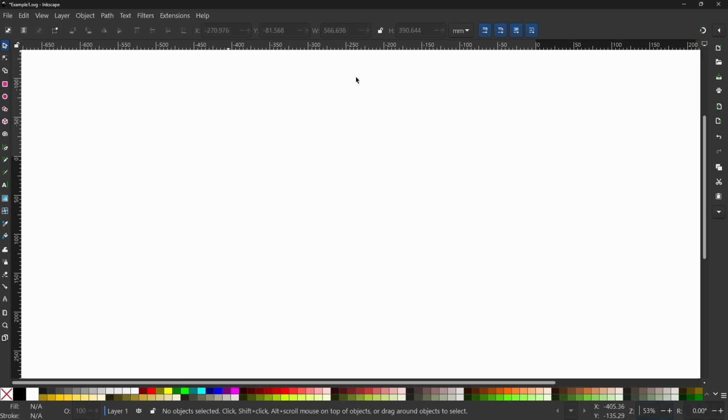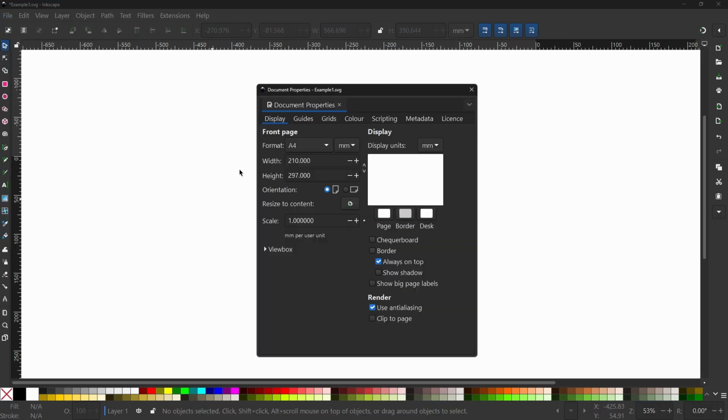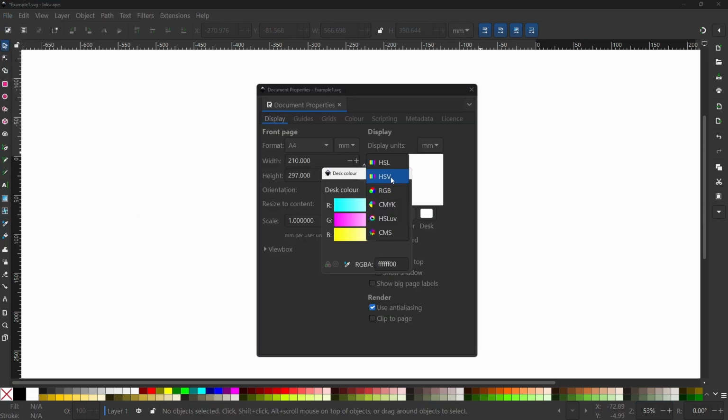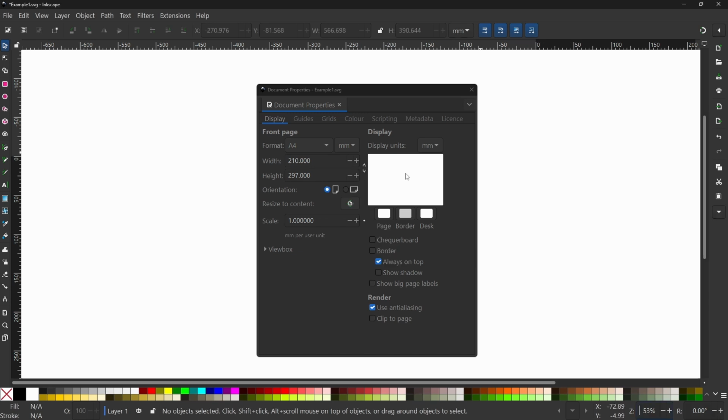If you're brand new to Inkscape and you've just created a new project, you may be a little bit confused by seeing a grey background with a white document in the middle. Don't worry about that. You can get rid of that by going to File, Document Properties. Then in the Document Properties, if you click this desk here, you'll probably find by default the HSV, I think, selected. If you select the RGB and scroll all the sliders to the right, so you've got values of 255, that'll turn everything white. Then you can uncheck the border option, which I think by default is checked. Yeah, it is there. I can see it there. Uncheck that, and you should have a nice plain white page to work with. So I'm going to close that down.